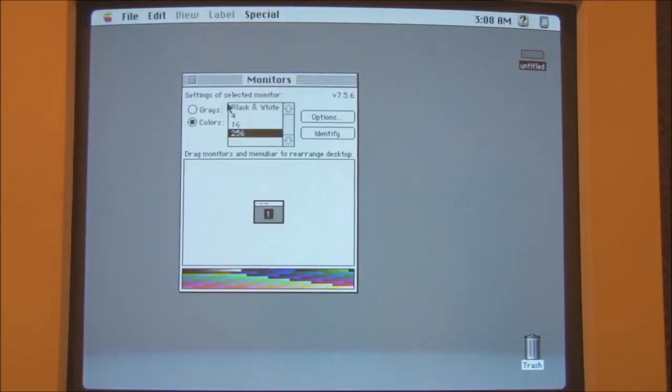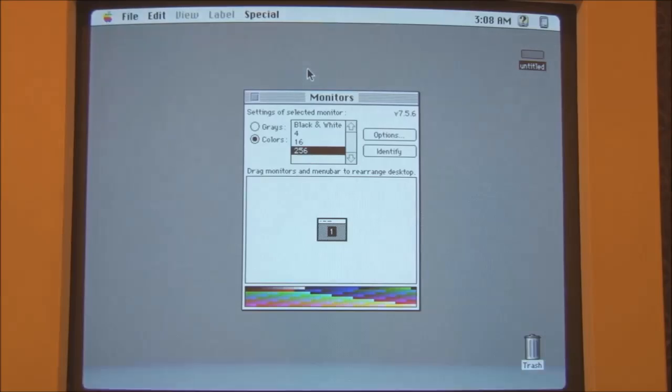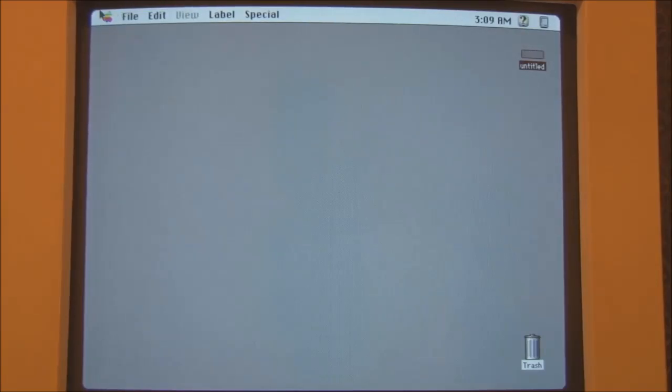Monitors. Yep, so you can see that on our 824GC video card, because the memory has not been upgraded, we have a maximum of 256 colours to display here, but if the memory was expanded, we would have up to thousands of colours to choose from. So that's that. What else have we got?